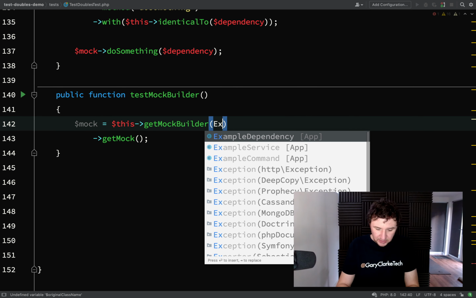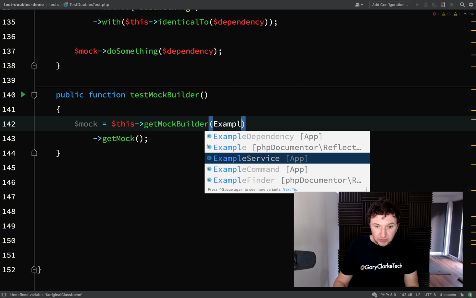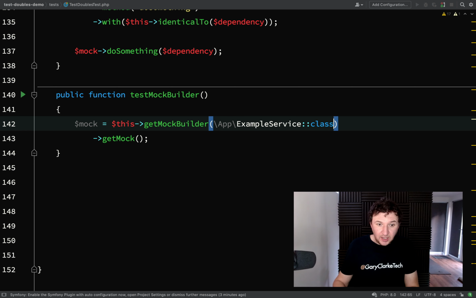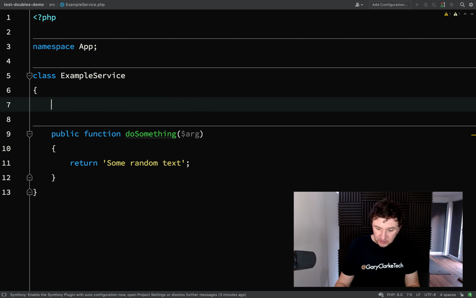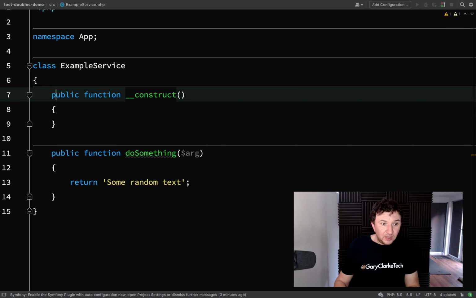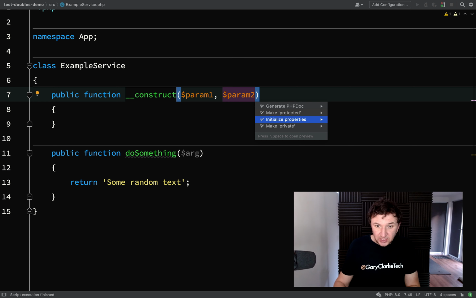Now it's our example service that we want to mock, so we'll say get mock builder for example service class, and then I'm going to create a constructor in the example service so that we can demonstrate this. We'll give it a couple of parameters, call them param1 and param2, and then we'll initialize these.